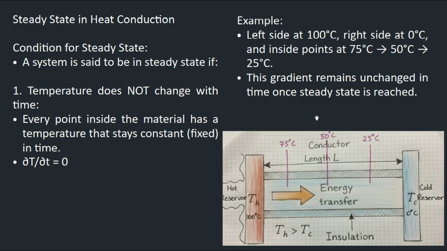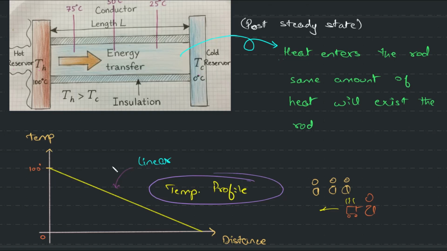If this is the setup, by default, within some amount of time, I can't tell you how much, it depends on quite a few things, it will reach a state wherein whatever heat enters at one end will exit at the other end. So this is your steady state. If you look into it deeply, the temperature from one end to the other will reduce gradually.